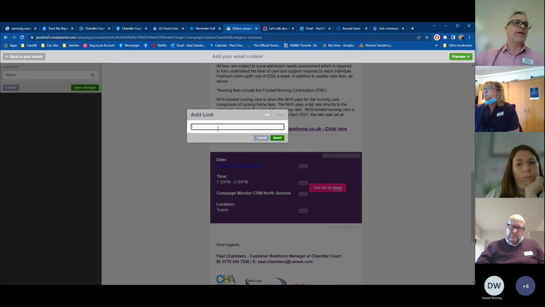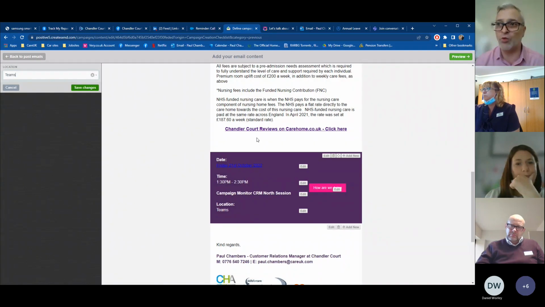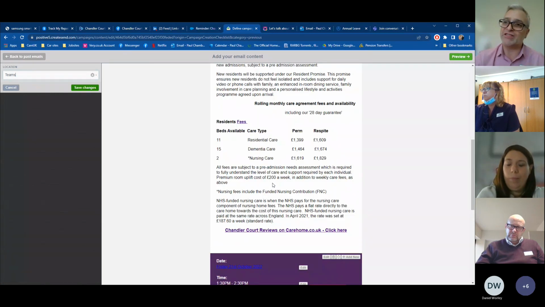So there's lots of different ways of being creative and having a play with different links and different scenarios to work out what gives you the best success, what gives you the best return in terms of click-throughs and openings, etc. But you can literally have a hyperlink on every single word, so everything clicks through somewhere. But it might be a little bit overkill. I would just put a few in there that you feel might work. If you don't get much success at that time, then you just tweak it and change it for the next campaign that you do. So it's always evolving.